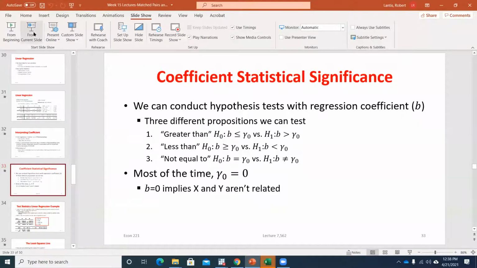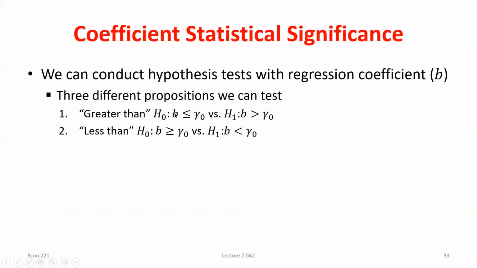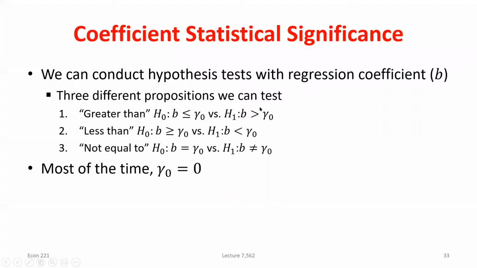Okay. So, we could do the exact same tests that we were doing before, that this true population slope is less than, greater than, or not equal to a certain value. We're always going to use that assumed true value of 0. I've kind of already mentioned that. So really, for every single regression, we basically have a two-tailed test, right? We're assuming that true population slope is equal to 0. Okay.